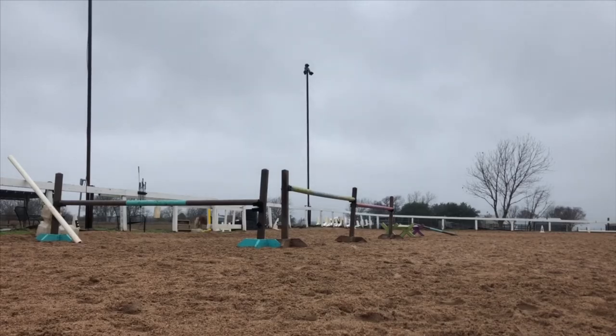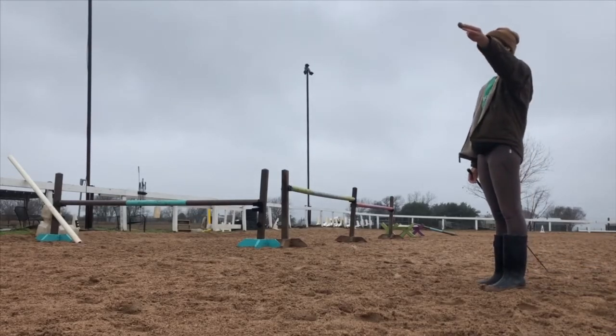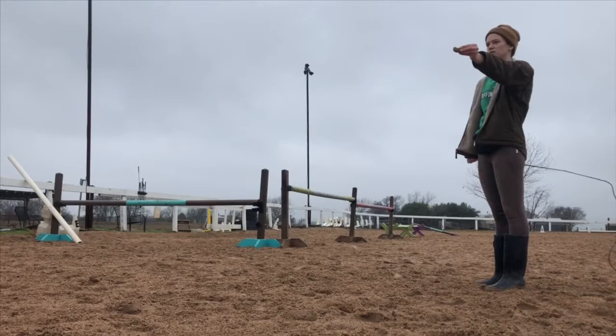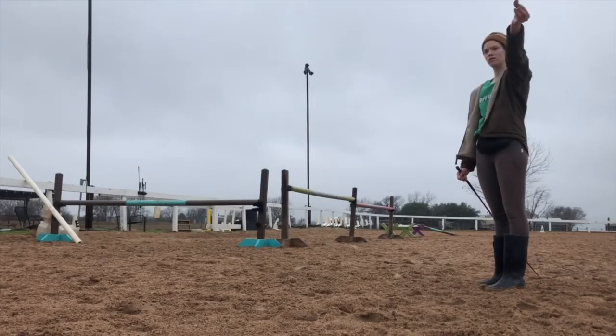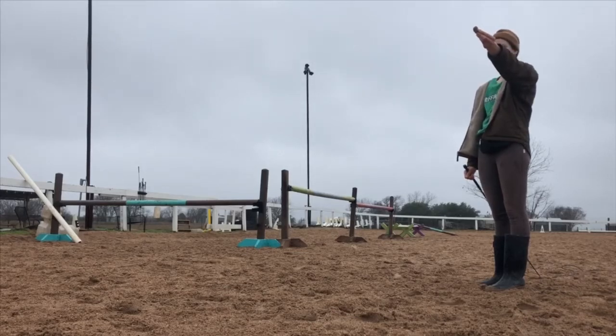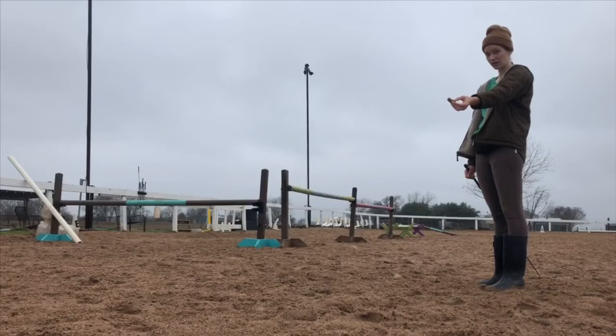You want your cookie? You get a cookie for that? Mommy. Cookie. Hello. There's a cookie here for you. Here. You want it? Yeah. It's right here. Come on. Go get it.